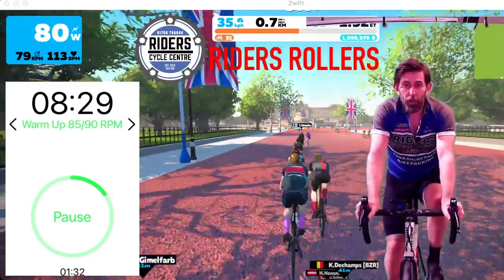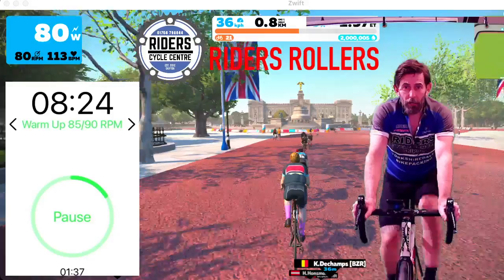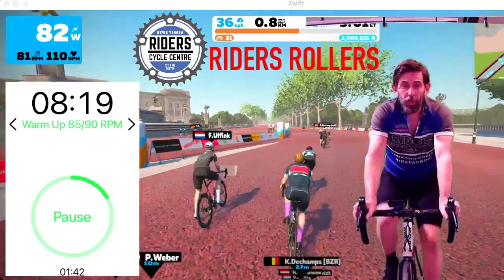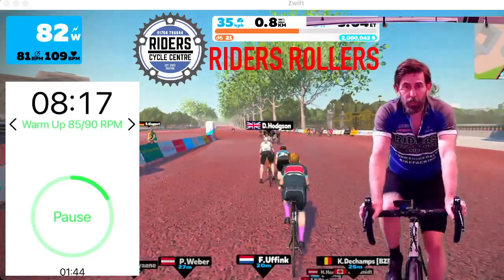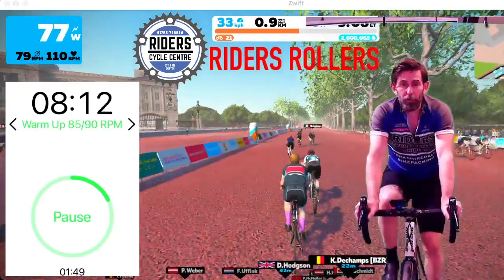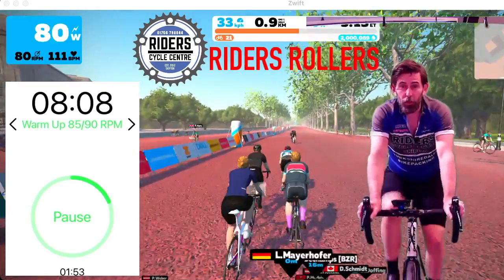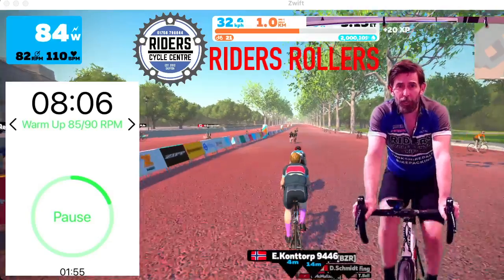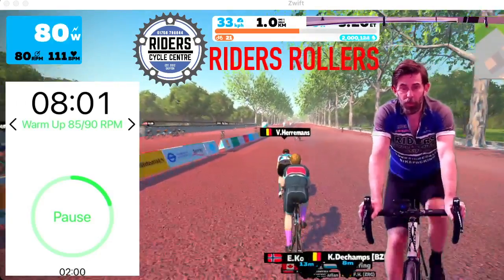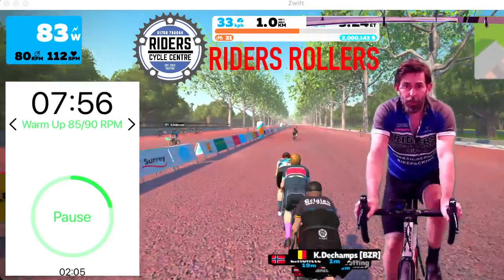As you've probably taken a look at the description, in this 10-minute warm up, we are going to do 3 30-second sprints, just to get that heart rate up and get those legs warmed up. So we're going to do a 30-second sprint every 2.5 minutes. So we've got 8 minutes to go. We drop down to 7.5 minutes.